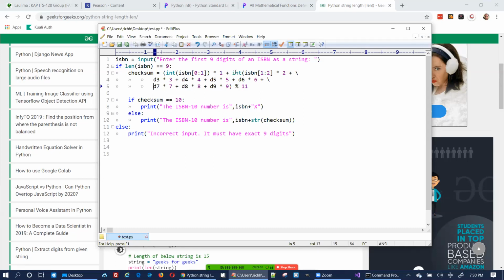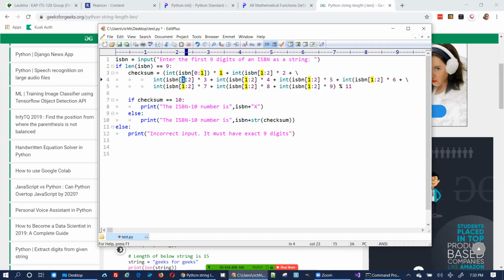Okay, and so this was D2, and I'm going to make this one D3, and this is going to be D4, and this is going to be D5, and this is going to be D6, and this is going to be D7, D8, and D9. But D9, okay, D1, D2 is that.